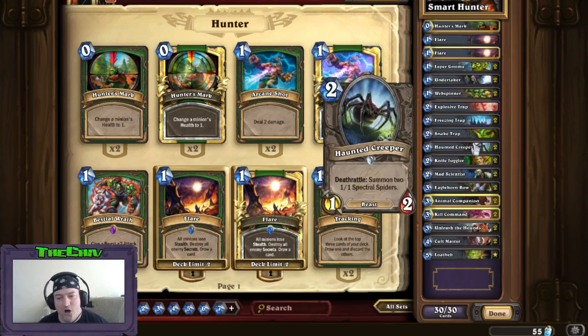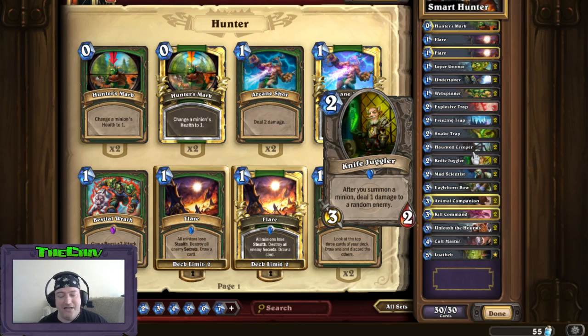All right, Haunted Creeper. It's a beast. It's an annoying minion. Even when you kill this thing, you still have to deal with 2 1/1s, which in some ways are better than a 1/2. Not to mention Deathrattle, and Undertaker loves Deathrattle. These guys are great to drop down, to follow up with a Kill Command. We see that quite often. I believe we saw it in WCA and the NA quals. So, yay for that.